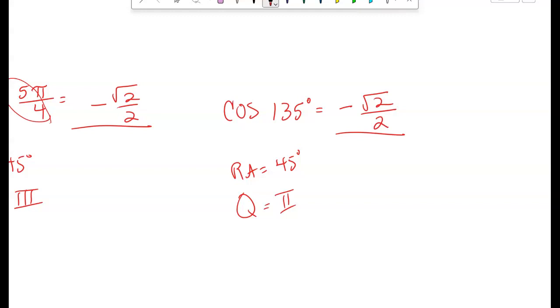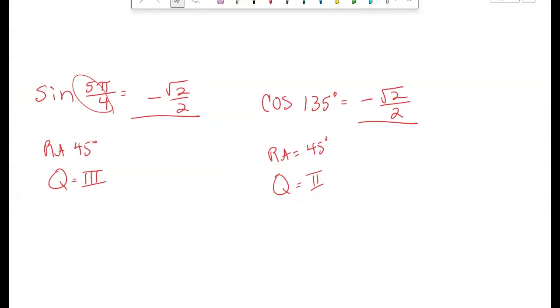Now, some of you gave me the answer of a positive root 2 over 2. Every question on the unit circle quiz that we do on Monday is worth 2 points: for the sign and for the ratio. So if it's positive, that counts as a point, or negative, it counts as a point, and then the actual number. But please remember, if you see this, you're looking for the ratio. You're looking for the answer.